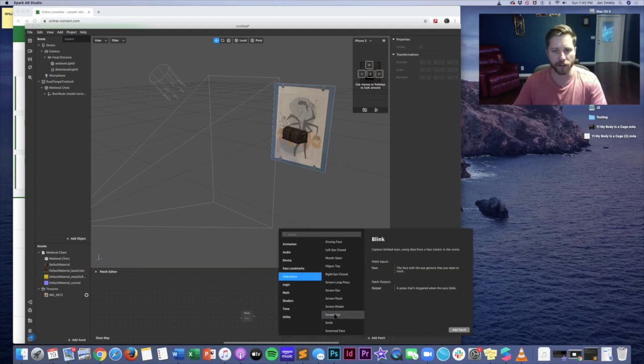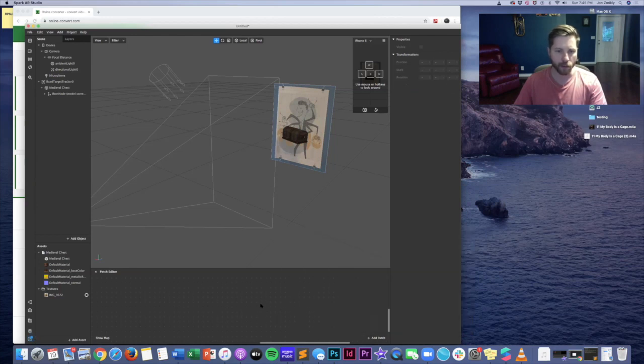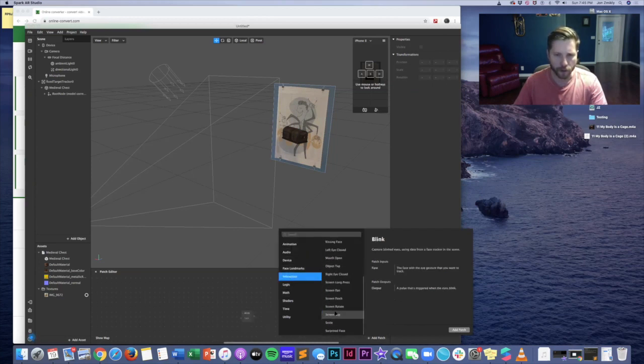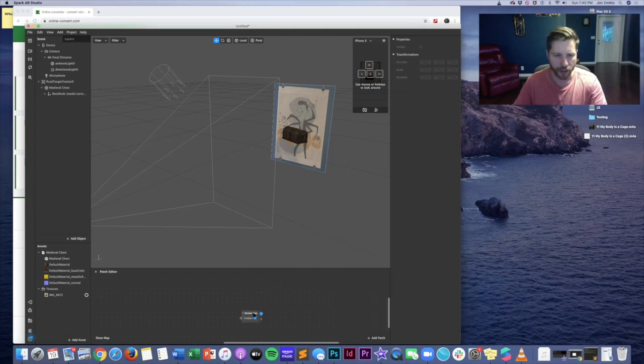So you can see all kinds of other actions. A lot of them have to do with head motions and things like that, but we're just going to do a screen tap. And so basically, once somebody taps the screen, you do a screen tap, add patch, and there it is, okay? And these can go anywhere. It's good to keep them organized. But what we're also going to do is on the tap, we want it to play an audio clip. So what we'll do is first we have to have a speaker added to our object.